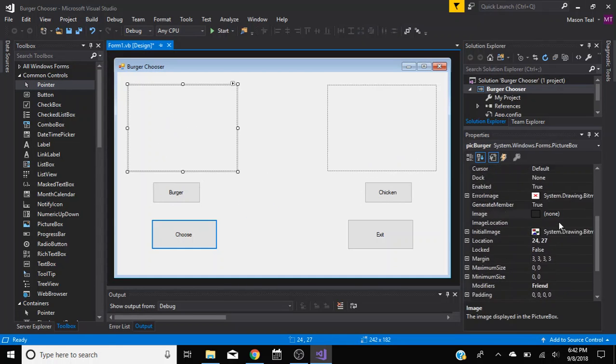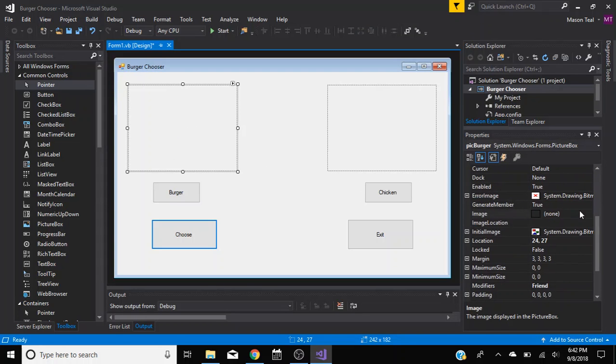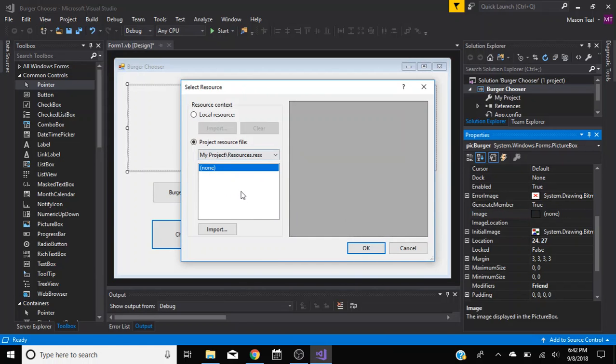So for this picture box, go down to Image, instead of none, click this little ellipsis here, and this will come up. So if you've already imported a bunch of pictures, you can just select them here. You don't have to re-import them. But yeah, we don't have any pictures imported.